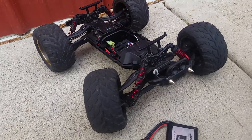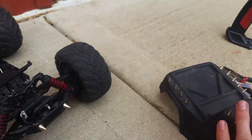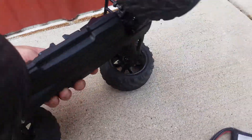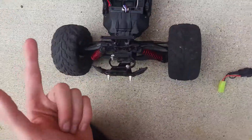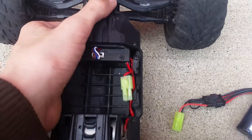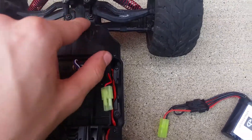A couple problems I've noticed: first off, a spike is missing — someone had to have gone and unscrewed it, I don't remember doing it. Easy fix, I got like 20 more of those. And then the front tire over here — spikes missing, only got two compared to over here where I got three. Also the front screws are loose, like I can push it down and all the threads are just shredded.